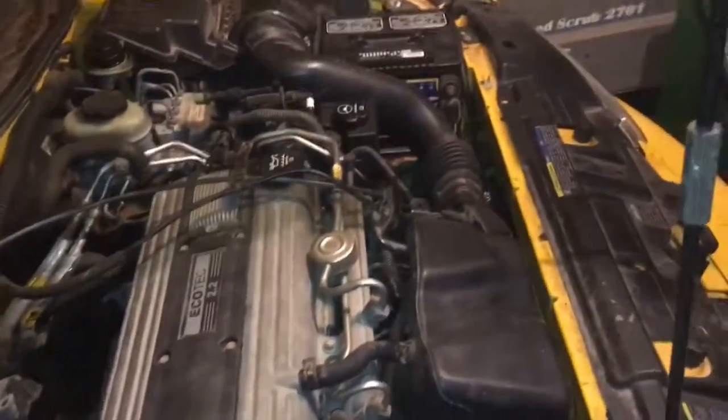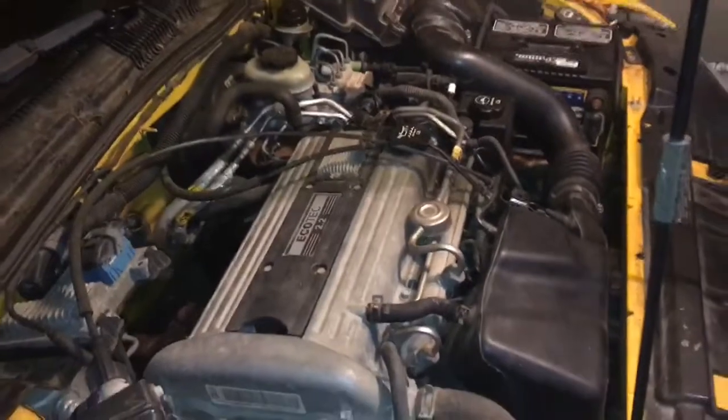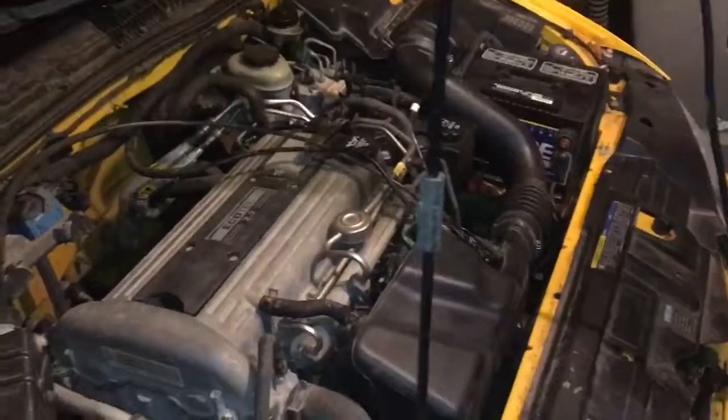With that being said, you guys should know how to replace the IAC. I think that's what it's called. And know how to be a real mechanic after that.